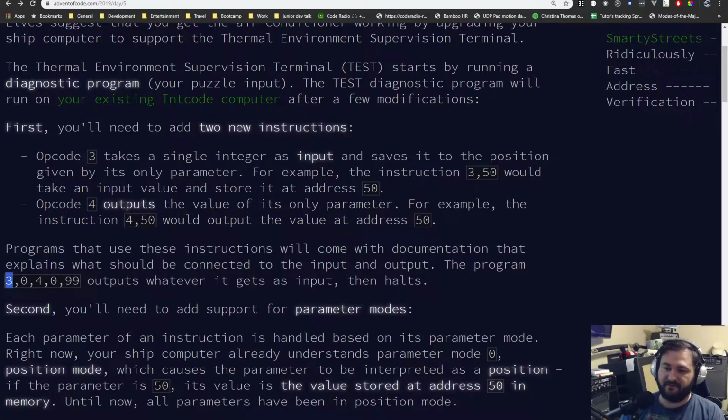This example says we're going to take the input and write it to position 0, which would be the 3. And then we're going to do whatever our output operation is, and output whatever is at that address, which would be 0. So that would be the 3. And then halt. So that part was not too terrible.